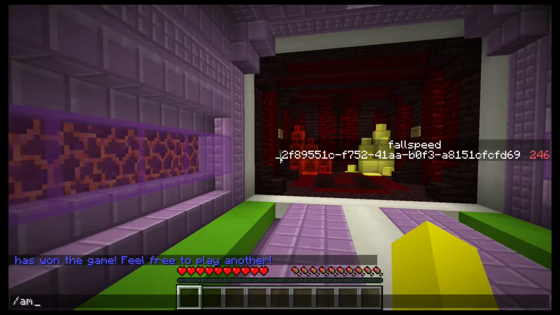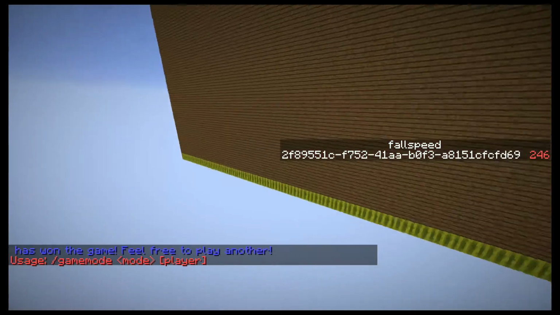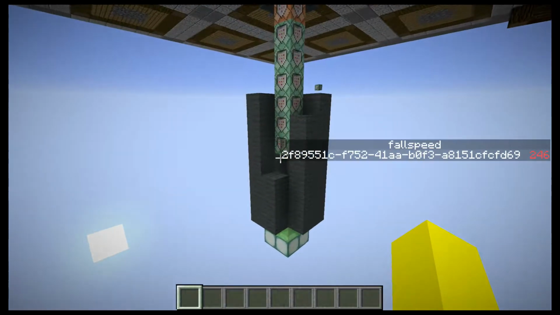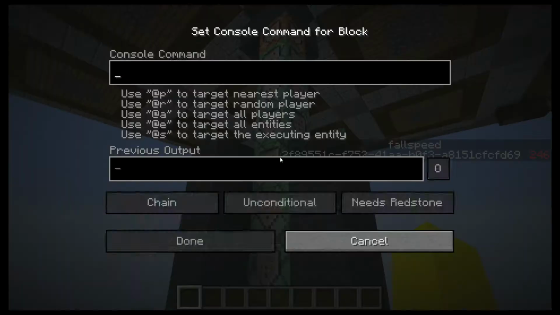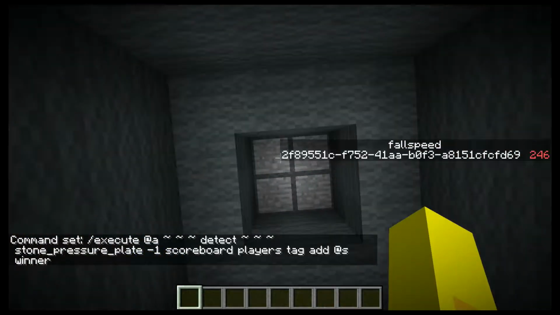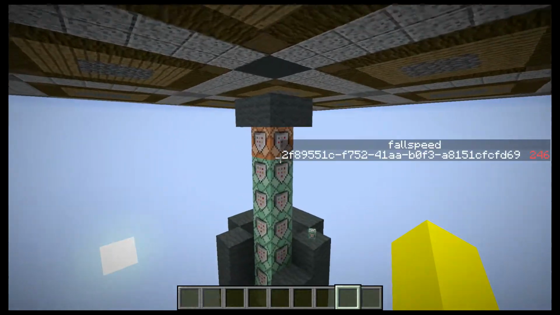That did not work, and I wonder why. Let's go check out the commands. My guess is it has something to do with the teleport. Let's see. Oh, we also need to give you a slight jump boost. Let's see. So remove winner, clear, TP. Let's try this command. Oh, it's add, isn't it? Tag add. Nope, I'm just bad.